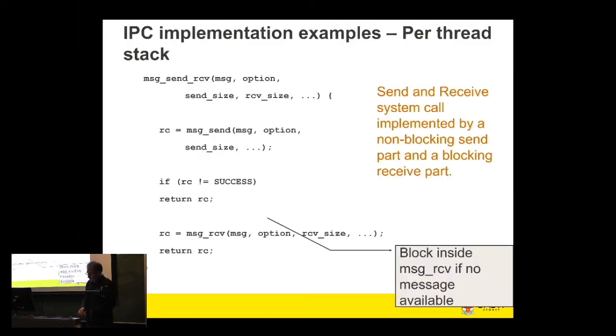Okay. So let's have a look at an example with some more complex code. This is actually an example from a previous generation of L4 where there were a few different variants of that kernel prior to seL4, and we were looking at the message passing path and whether to use continuations versus a per stack.